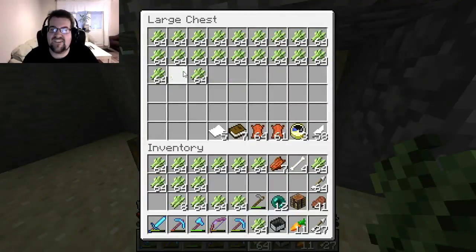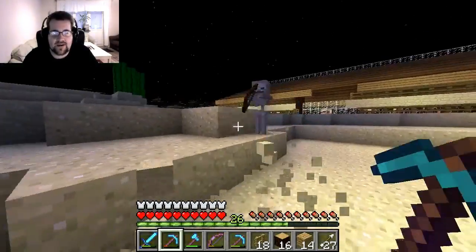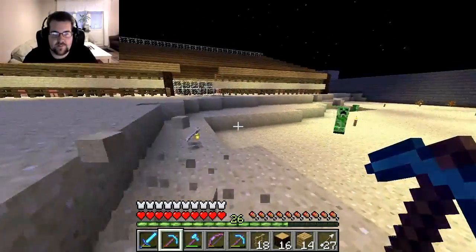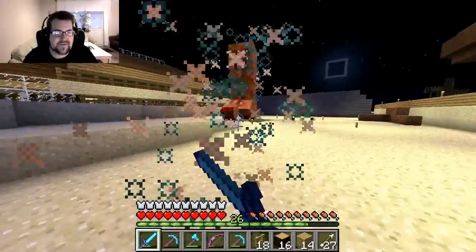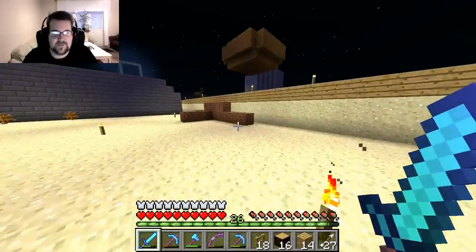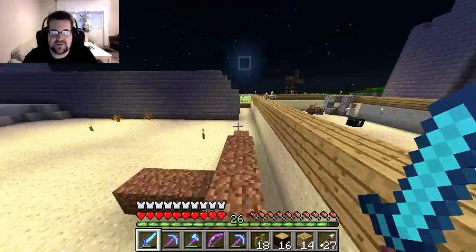I think so. Oh, that's easy to acquire. And let's go and actually fix the hole that the. Oh no! A creeper! I don't think so. You better go away, you little son of a bitch.